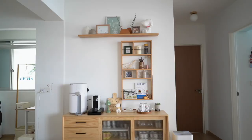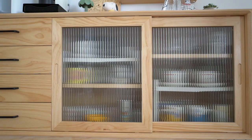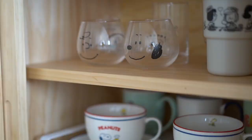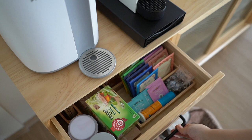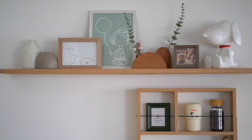We have a Snoopy and Peanuts theme for this whole area and we formally named it 'Peanuts Home Cafe.' This is our coffee and tea nook — there is no carpentry at all, so everything is actually topped up. I have a huge mug and cup collection, so this is where I store them. Over the years while waiting for our BTO, I collected many Snoopy and Peanuts homewares for our home cafe. The cabinet also comes with drawers where we can put our tea supplies. Overall, I wanted the area to have a Japanese cafe vibe, so I chose the decorations based on that.